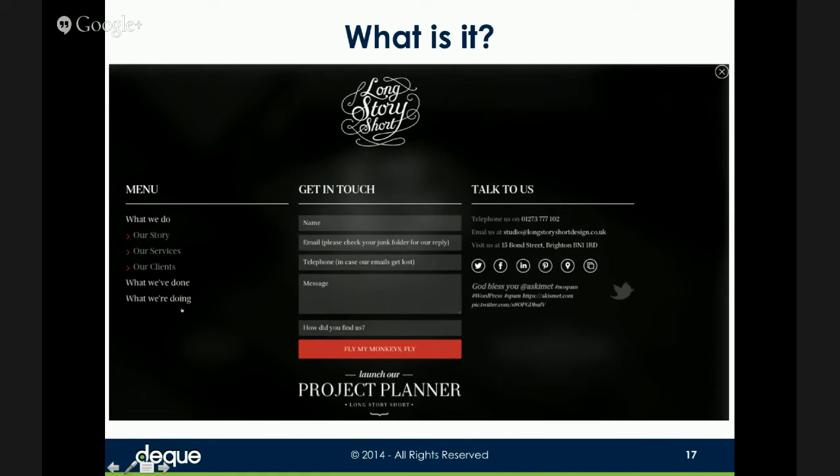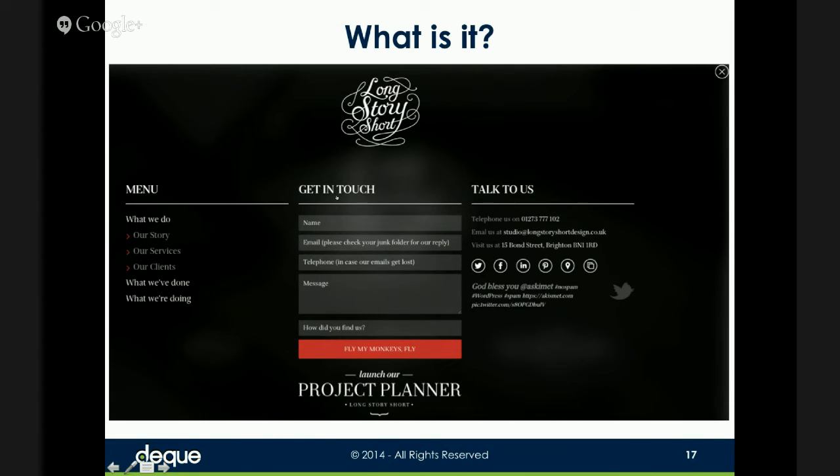A second thing that I didn't show you, but it's in the list of links that are part of this presentation, was a page where if you clicked on the menu icon in the top right-hand corner, it filled the entire screen with what you're seeing right here. So what you can see is, long story short, that's the name of the site. You can see a little X up in the top right. You can see a menu heading with some things like what we do, our story, our services, our clients.